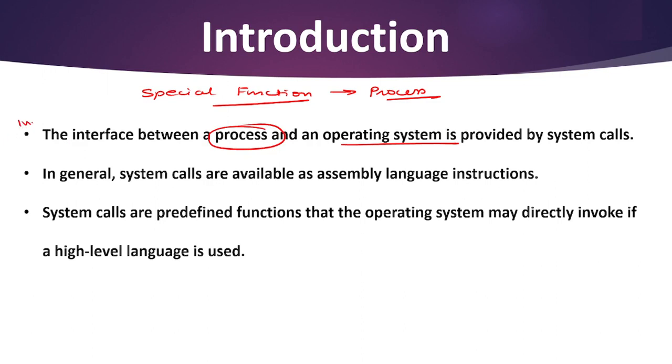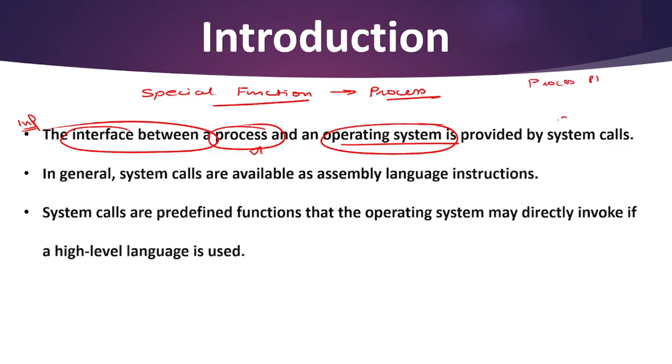Okay, this statement is very important: system call is responsible to provide the interface between the processes and the operating system. Along with this, you should also note that system call provides the interface so that the processes can communicate with the operating system. If a process, let's say P1, wants to communicate with my computer's operating system, only system call allows it to do so. Okay, I hope everything is clear till now.